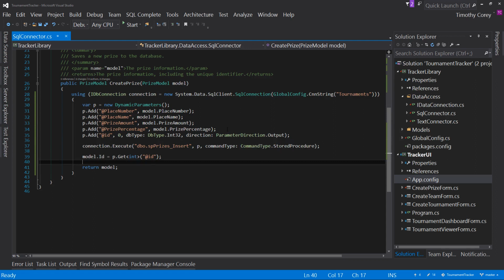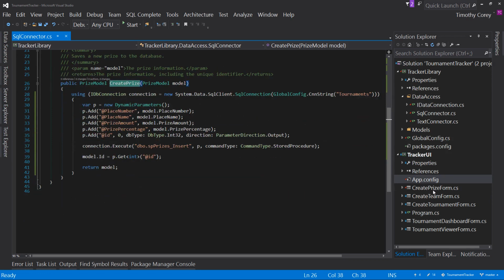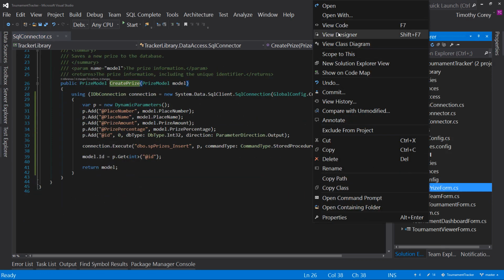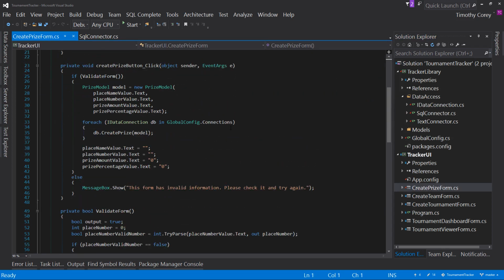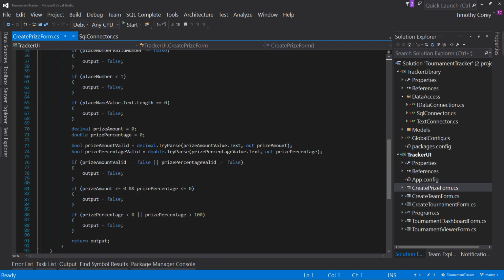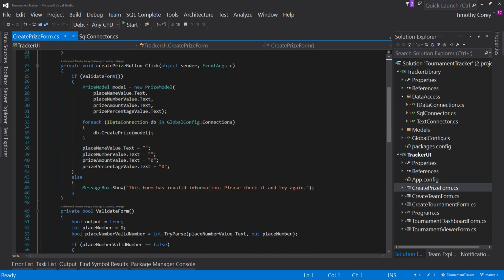So let's actually see if this works. And really, I don't have to do anything else to try it because we've already wired it up. Remember, the create prize form is already wired up to both a text connector and also a SQL connector, which would be this one right here. And it already calls this CreatePrize method. We can see that in the code behind where we have this loop, in validate form.